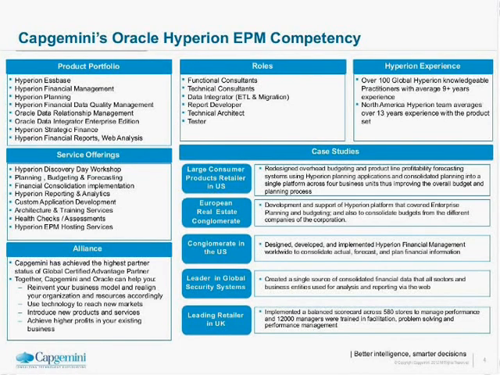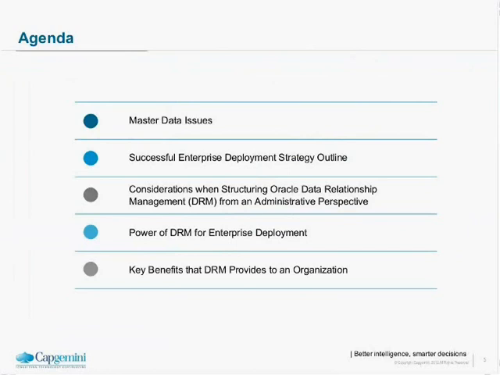Once again, just to reiterate the skill set that we have, we have a global practice here at Capgemini averaging over 9 years of experience. And if you go over to the North America practice, we have folks with about 13 years of experience on average, again going back to the origins of the product. So that's an overview of both our practice and our Hyperion competencies. At this point, I will pass it over to Patricia to get into the DRM content.